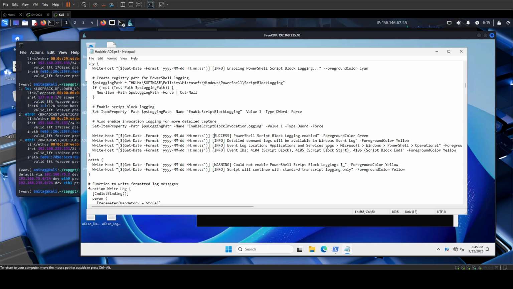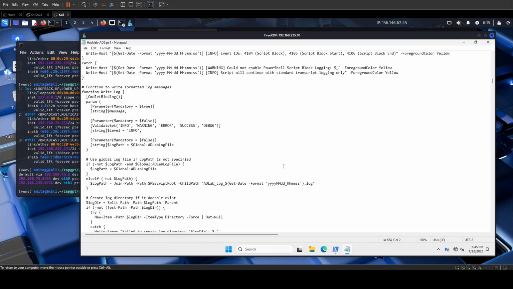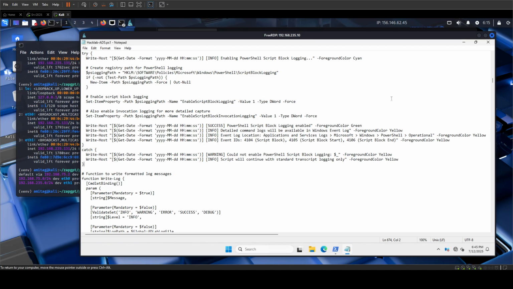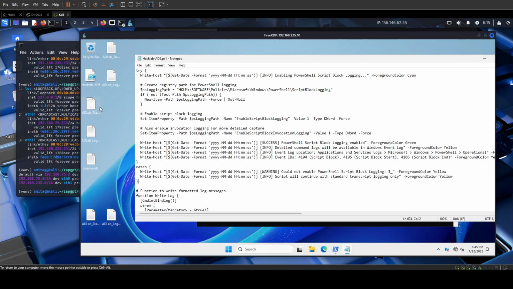Detailed command logs will be available in the Windows event log, and you can check it under Logs, Microsoft, Windows, PowerShell, Operational. But there is also a PowerShell command that you can run to get these logs.